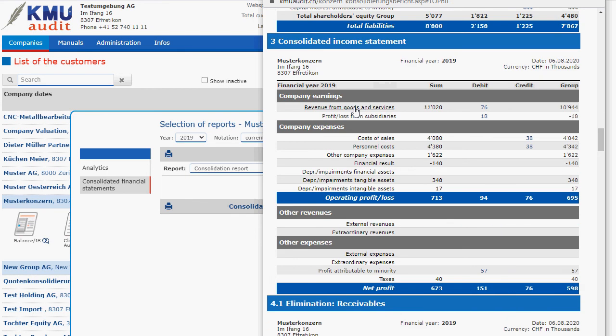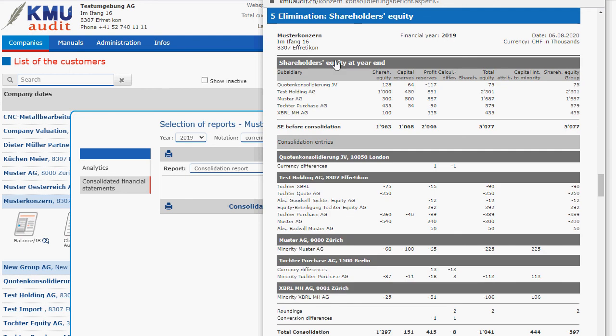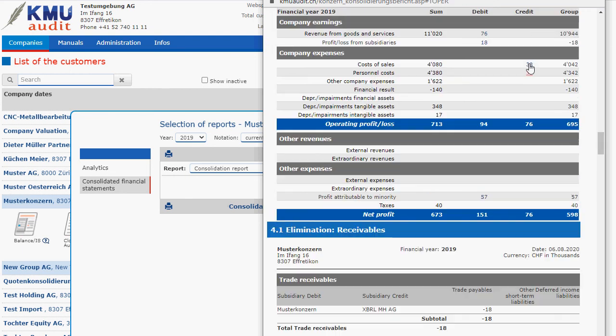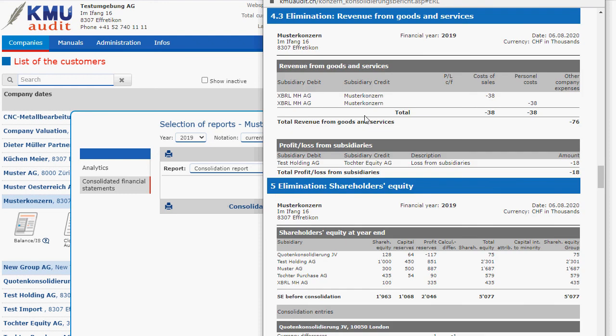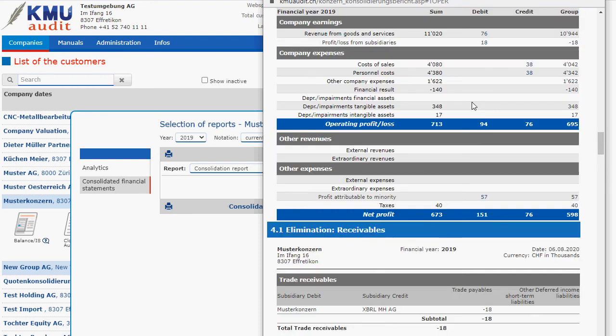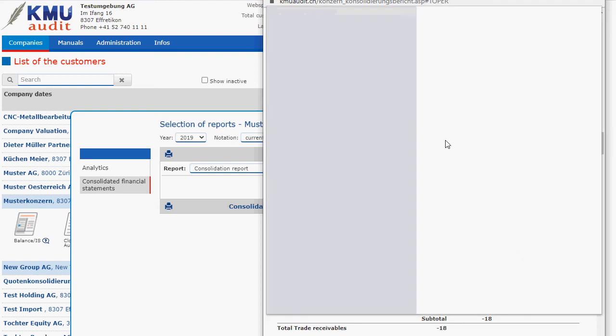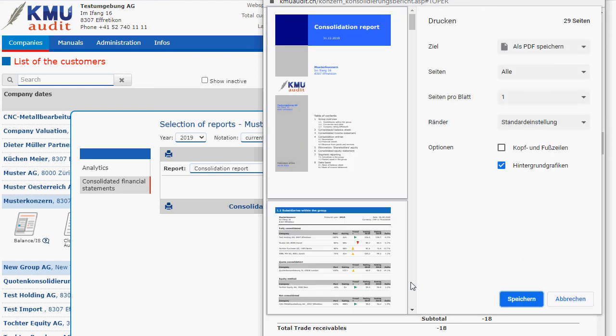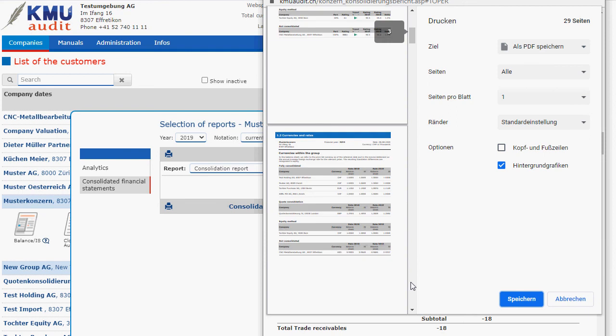Here we see the income statement consolidated and also the profit for the minorities. Also here we can click on the number and see the details. And we go back. We can print the report and store it as PDF.